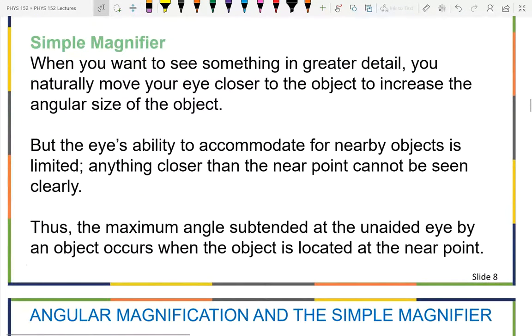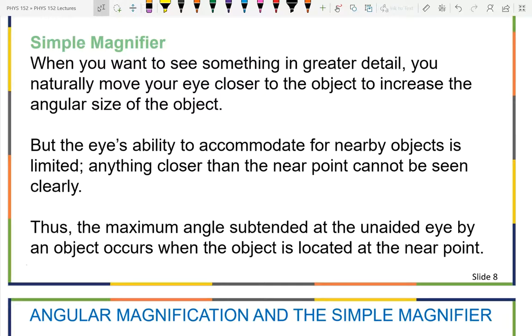Okay, so the simple magnifier. The basis of using the simple magnifier is that we are going to say, what's the biggest angle this object can make, which means I'm going to bring it all the way up to the near point. If it's at the near point, it's going to make the biggest possible angle with my eye where I can see detail. Anything closer, it's going to be fuzzy, a bigger angle, but fuzzy. Anything farther, hopefully it would be clear, but it would be a smaller angle, so less detail.